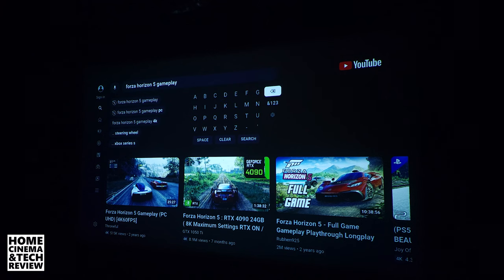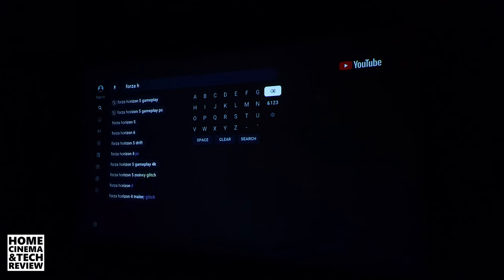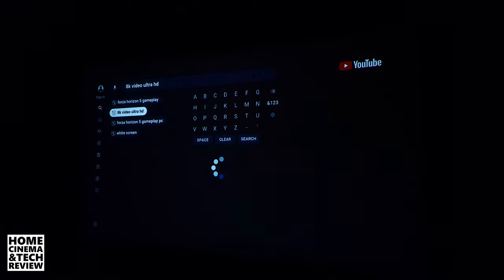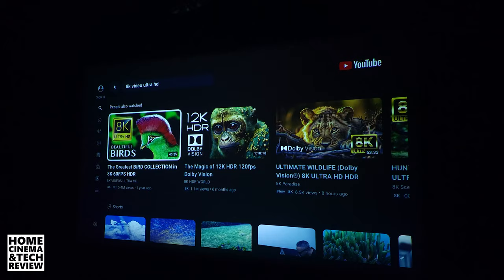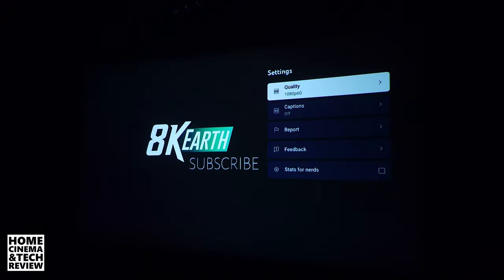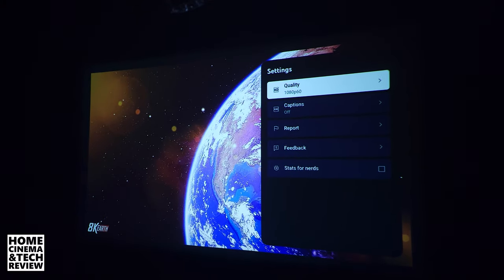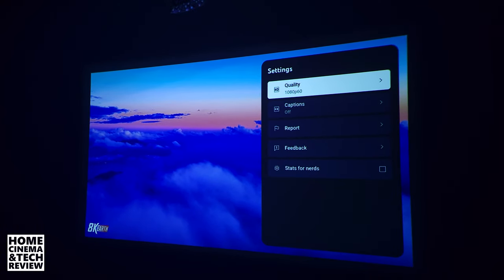I'm going to go to 8K again. Video. Again, we got 8K Ultra HD videos. Okay, we've got to choose something. Let's choose this one. This is real HDR. And I'm going to adjust the focus, because this is a manual focus, and I love that about it, because you can be precise with the manual focus. And that's about it.